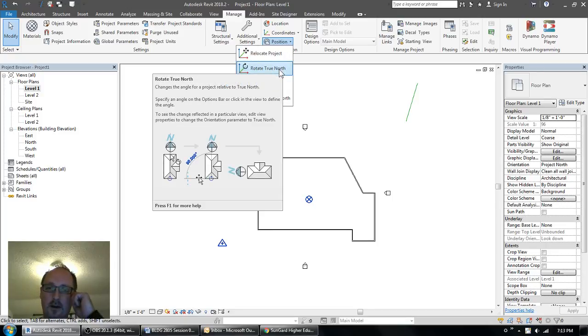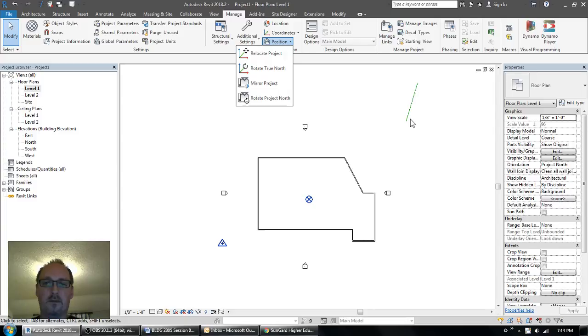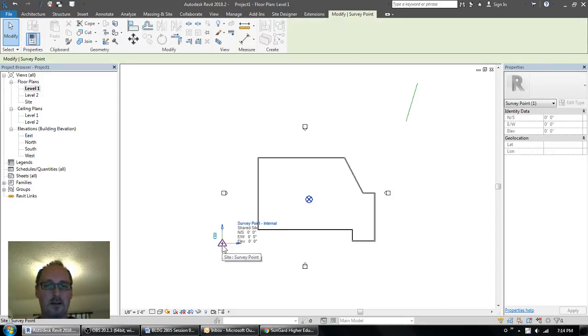So instead of putting in an angle value, here we can use a graphic north arrow that's provided to us by our surveyor, and we can rotate shared coordinates so that the north axis of the shared coordinates icon, the survey point, will point in the same direction as this line.